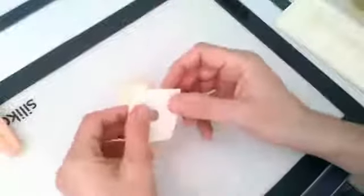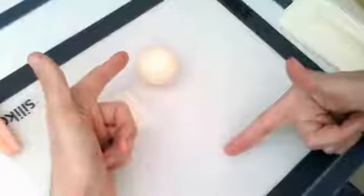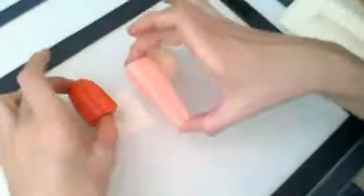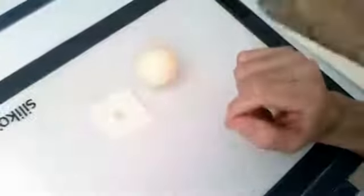So, okay, another question. How long are the legs? The legs are 8 centimeters long and the torso is nearly 4 centimeters long. 8 and 4. 8 centimeters long and 4 centimeters long. And this is a polystyrene ball shape number 4, 4 centimeter diameter.